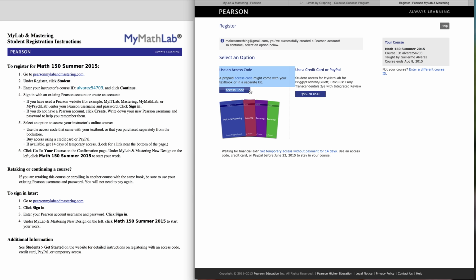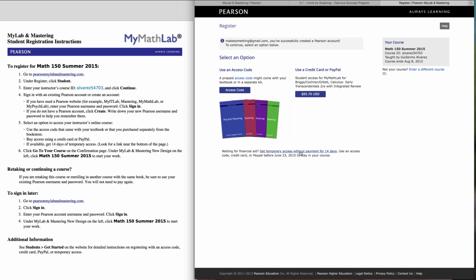Or, and this is what I'm going to press right now, you can get temporary access without payment for 14 days. So you can do this if you're not sure if the class is right for you. It is going to be very fast paced, so maybe it's best to take the class over the regular semester. So you can get started here with temporary access and wait for paying for it later.